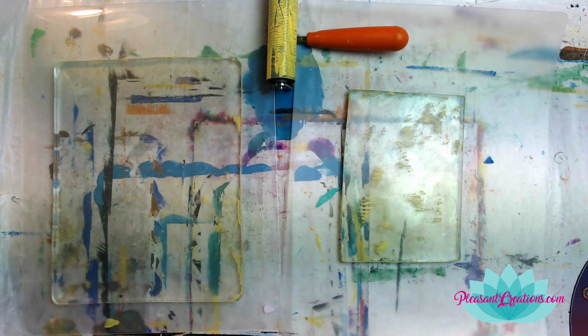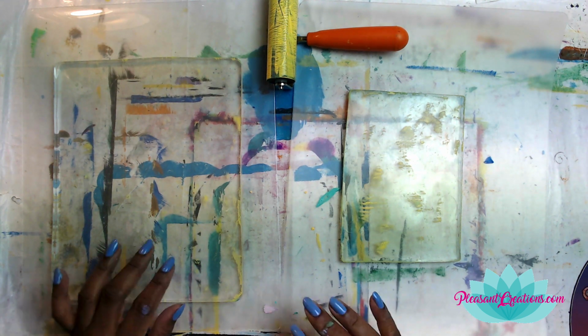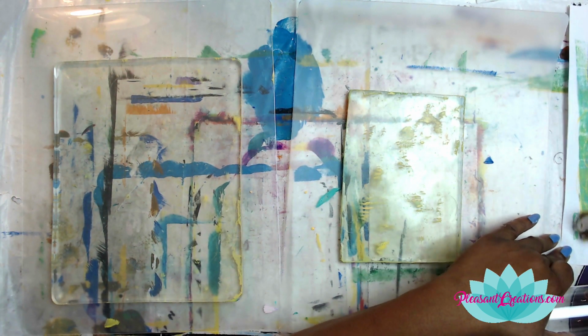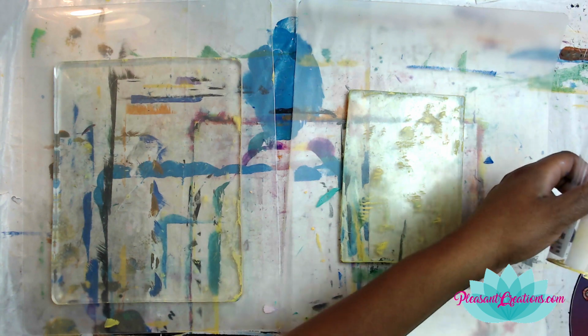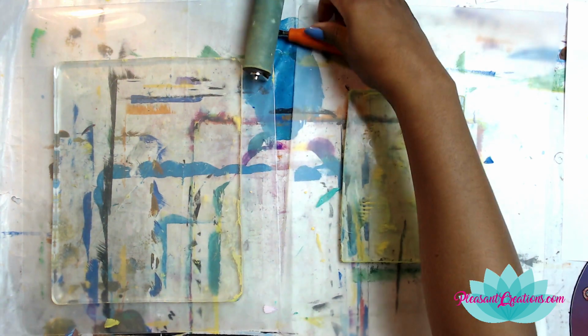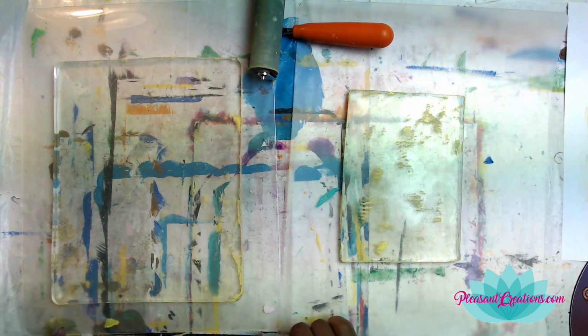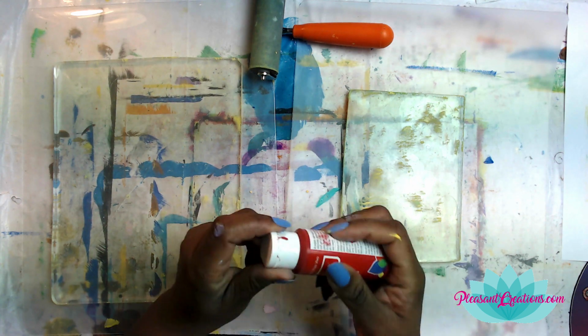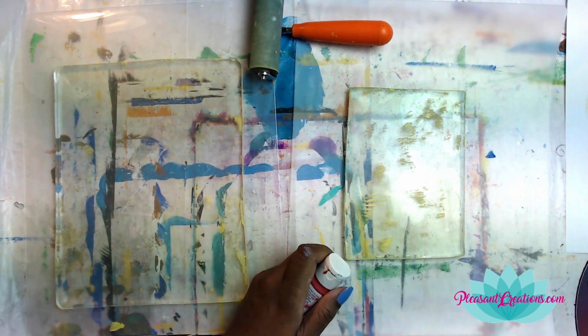So because they're already drying even as we speak. I'm going to just roll off the rest of this yellow, and I wish that I could show you my whole desk, but my camera just doesn't go up high enough. So I thought maybe you would rather see me use the gel press than roll off the extra, but you'll get to see the sheets for those as well.